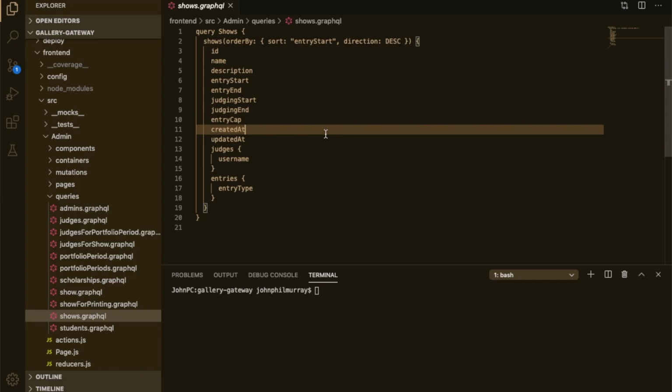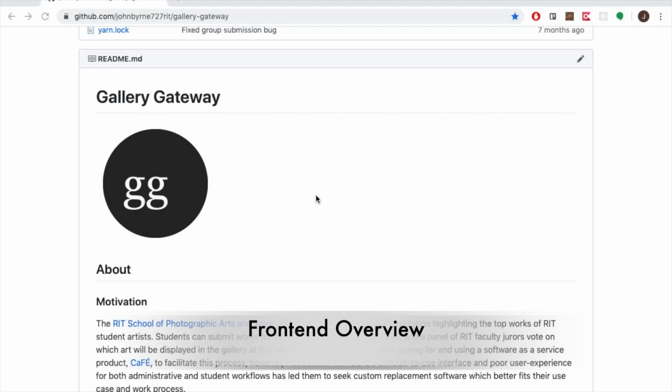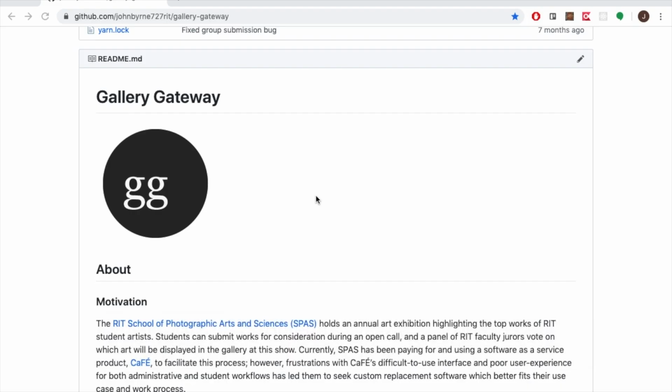So this concludes our discussion of the GraphQL API. We'll go a little more into how the backend and frontend can access that API later in the video. If you'd like to know more about GraphQL, there is information online about how you can form some of these queries. At this point, we'll be going into some of the front-end design of this system.